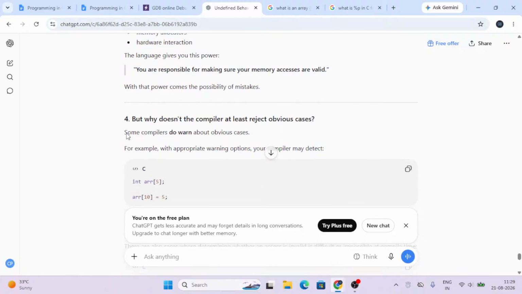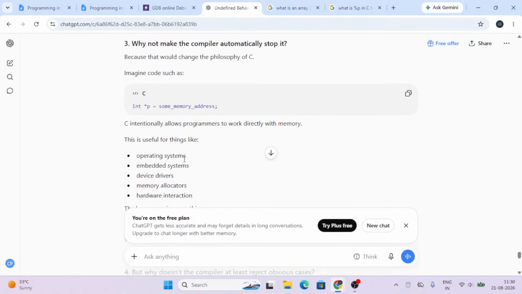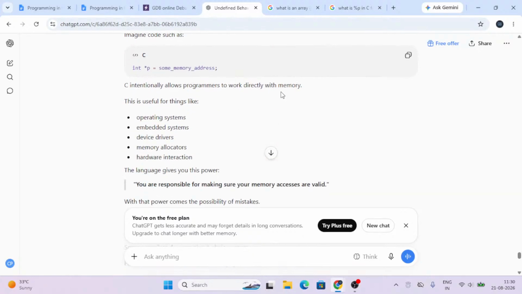Maybe at this level we may not be satisfied with this, but those who write operating systems or embedded systems, they may understand why this much freedom is given. So for now, you can say in a philosophical way, to directly work with the memory.